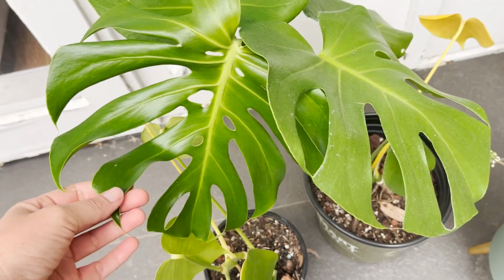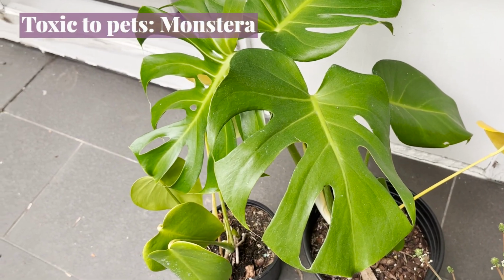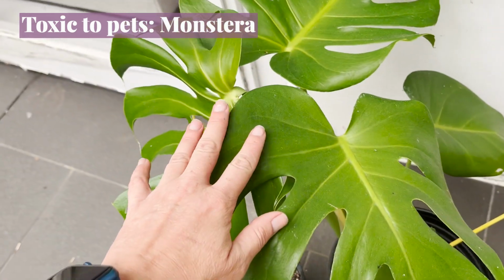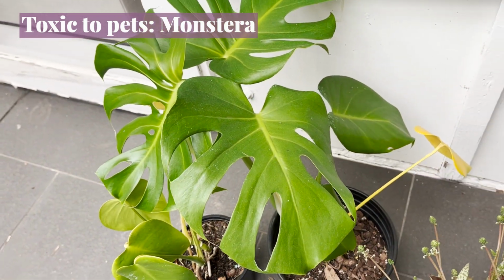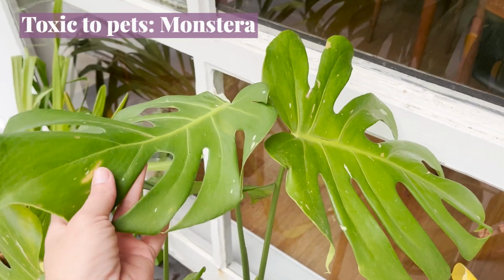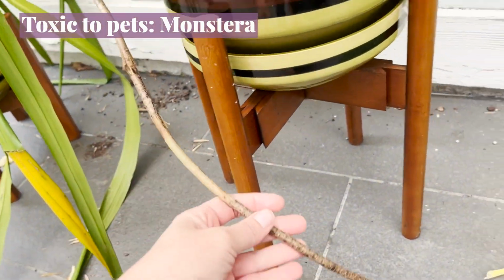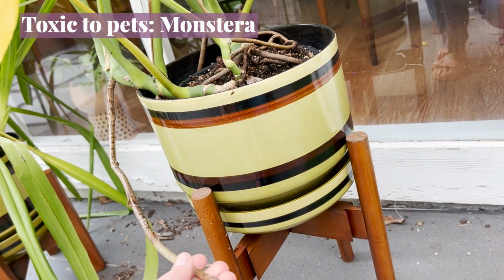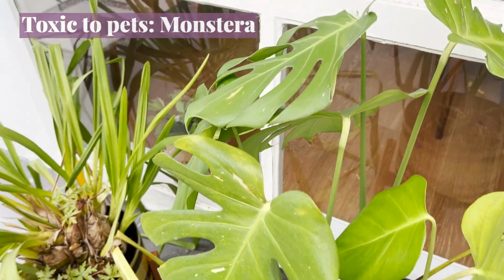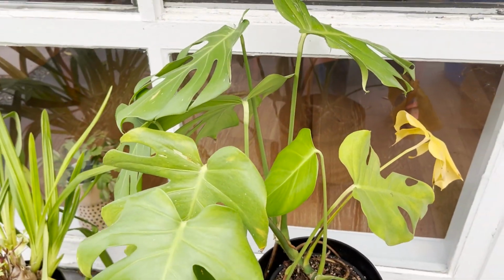Sticking with the tropical plants, this is a Monstera deliciosa, and even though they have deliciosa in the name, they do produce a fruit which supposedly is very delicious to humans. The leaves are quite toxic to pets. And this is another one that definitely should be kept out of reach from your pets. And this Monstera in particular, I had in my window, and it had all these aerial roots. The cats at first thought this was like the best ever cat toy. I had to bring it outside, which it's not super happy about. It's getting a little bit too much sunlight. It's not quite used to it, but it's outside now to keep those kitties safe.